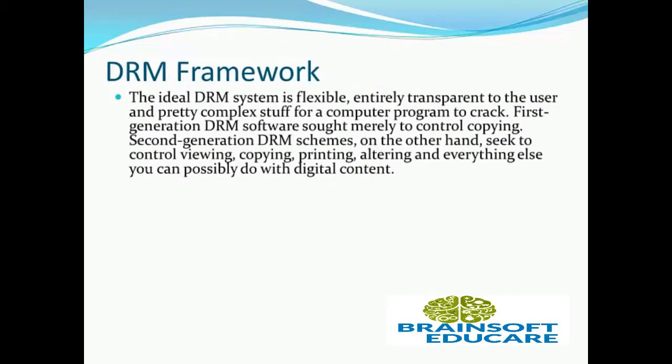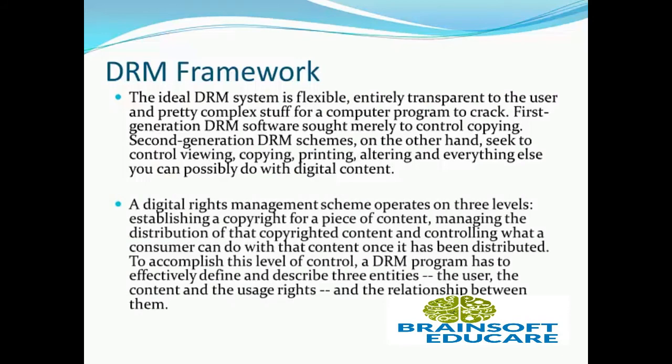DRM Framework. The ideal DRM framework is flexible, entirely transparent to the user, and pretty complex stuff for a computer program to crack. First generation DRM software sought merely to control copying, but second generation DRM schemes, on the other hand, seek to control viewing, copying, printing, altering, and everything else you can possibly do with digital content. A digital rights management scheme operates on three levels.